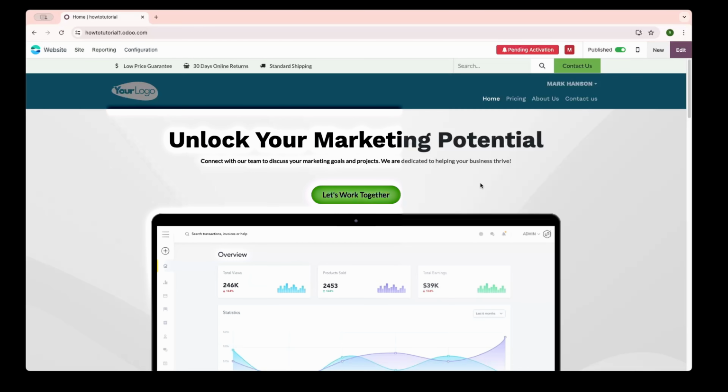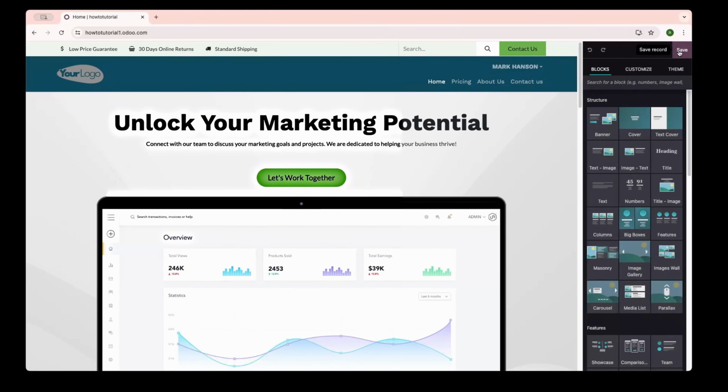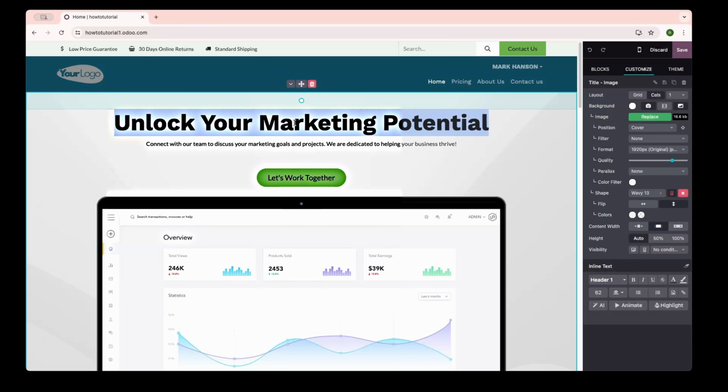This is also very easy to edit. To edit your website, click on the edit option in the right hand side corner. Typically you can edit anything.